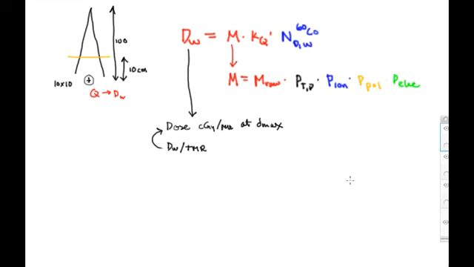Recall that as we learned in video 11.1, the TMR is just the ratio of the dose at some depth to the dose at the depth of Dmax. So that's how you get this formula. Okay, so this is basically it for calibration of photon beams, and there'll be some problems that are important to work through to really understand this deeply.